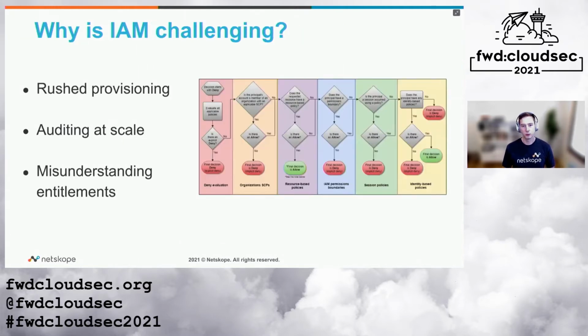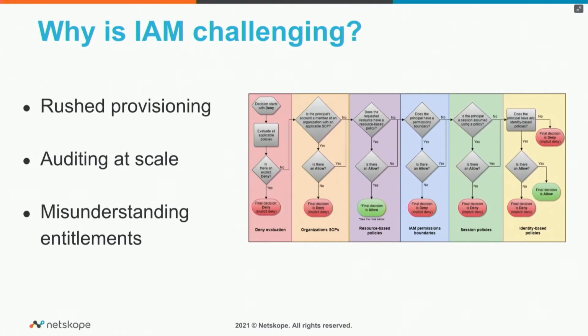Unfortunately, I feel like a lot of organizations today can't really answer those questions very easily. And so we may be wondering, why is that? Why is IAM challenging to get a handle on? And I think that there's kind of three components. One is these are really dynamic environments where you want to get projects off the ground in a hurry. So you may be rushed to provision permissions in order to reduce the friction there.